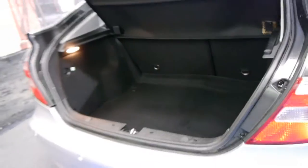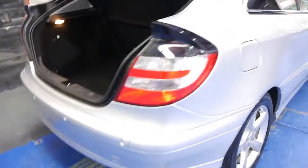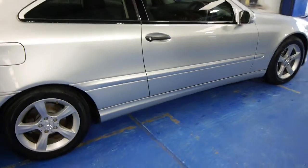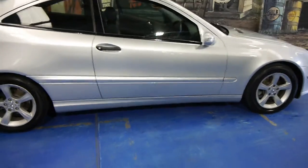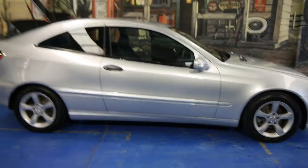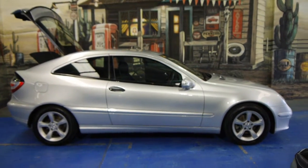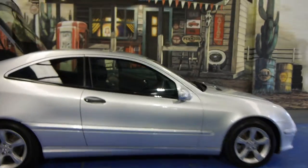Our company is called the Old Timer Centre — we're here in Marrickville, New South Wales. We've been doing this for about 20 or 21 years now and we're really proud of cars like this, which is our cream, as they say. An 05 updated Mercedes-Benz C180 with only 60,000 kilometres in nine years is just ludicrous.